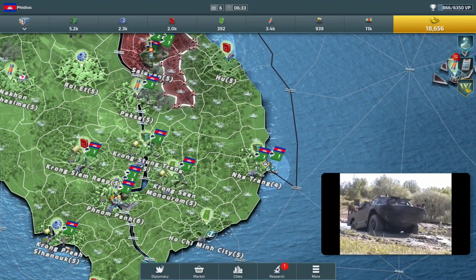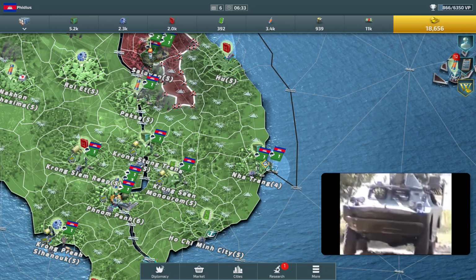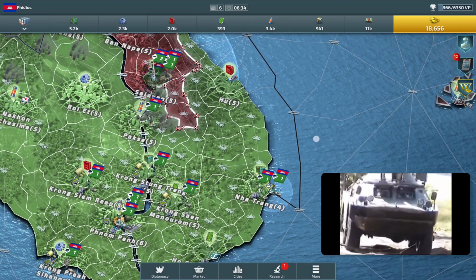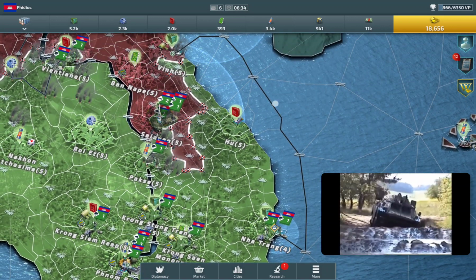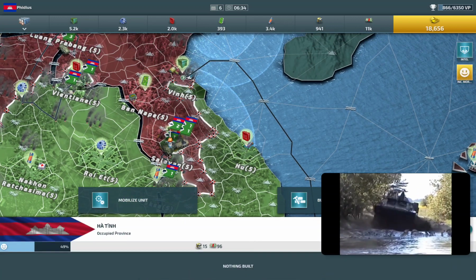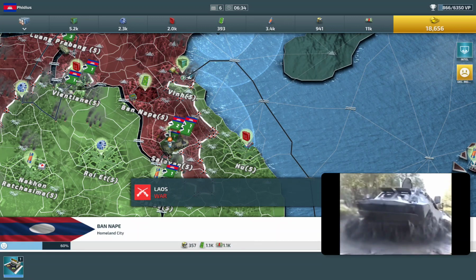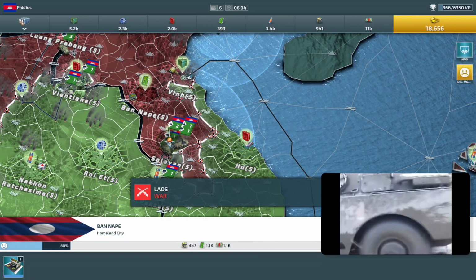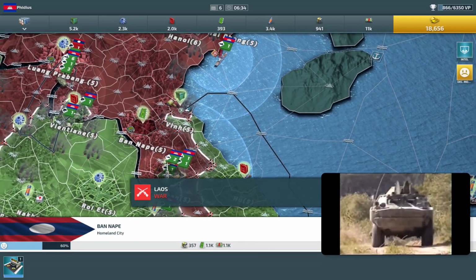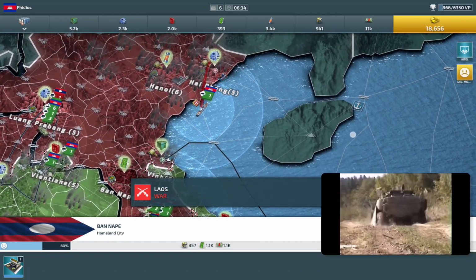Then I started to expand up north and toward Hue and Ho Chi Minh City in the south. But my progress was stopped at Van right here because Laos decided to also join in on the action, and he started attacking Vietnam as well and took all the rest of the northern cities.